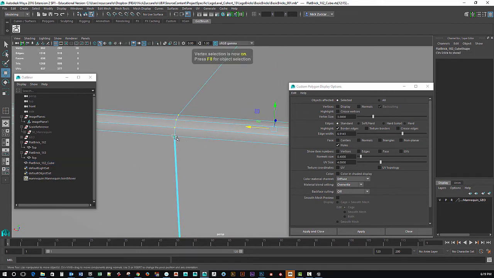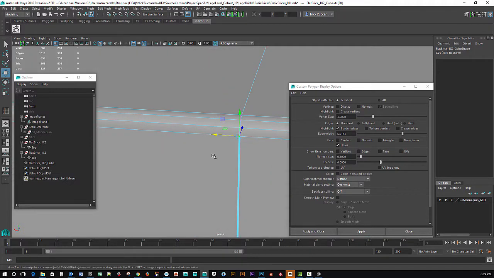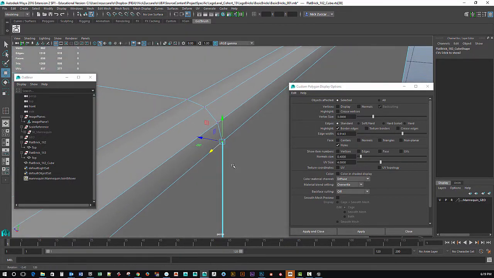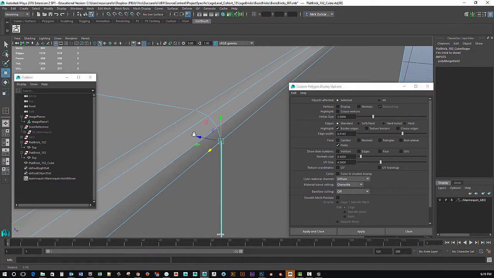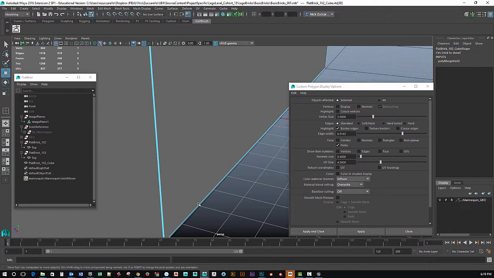So I'll just take these verts one at a time to fix this problem. If I select a vert, I can frame on it, tap F, and then that becomes my center point to rotate around with. So I'll shift, right click, say merge vertices and merge to center. I'll do that one and then scroll down, maybe zoom out a little bit.